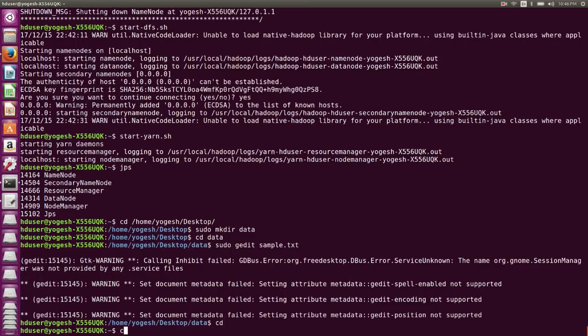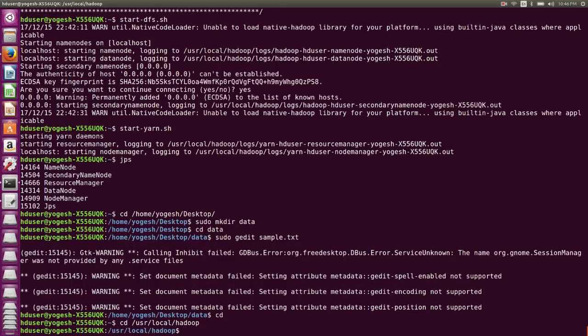After doing this, just type cd, go to the home folder, and go to the user local Hadoop folder. From here go to bin. In bin we have HDFS.